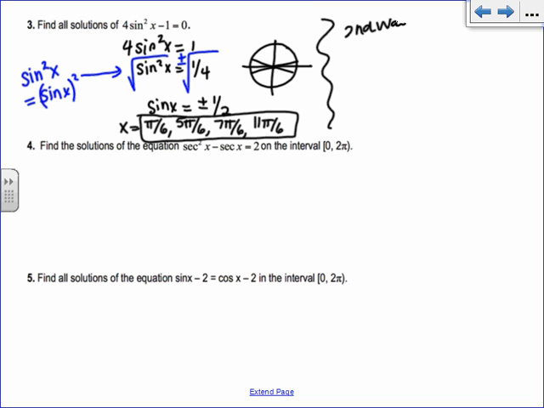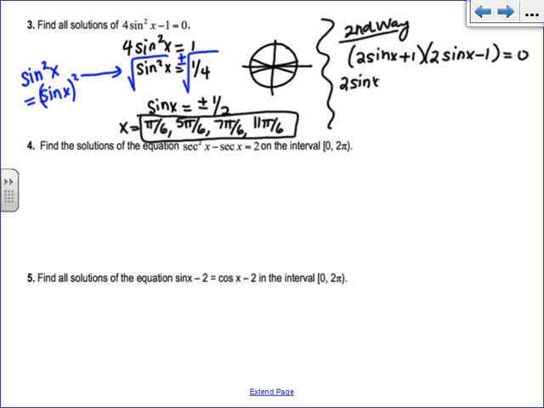So go ahead and write this method down, because it's another method that we're going to do. We could recognize that we have the difference of 2 squares and we could factor into 2 times sine of x plus 1 and 2 times sine of x minus 1. If you FOIL it out, you have 2 sine of x times 2 sine of x, that makes 4 sine squared x. Then the outer and inner cancel, and then you have minus 1, right? So it works out.